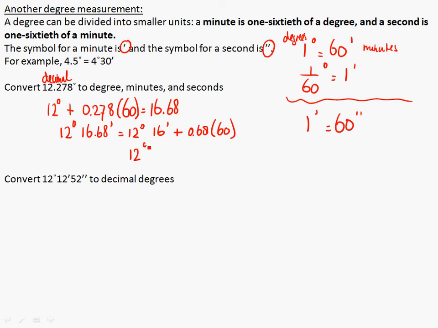So this is one reason I don't really use this, but there are word problems that do, so you sort of have to be familiar with it. So this is 40.8, 40 and then 0.8 of a second. So 12.278 degrees is the same as writing 12 degrees, 16 minutes, and 40.8 seconds. So this is an annoying conversion. I try to stay away from these, so I won't do this on a test or a quiz to you, but I might give you the other one.